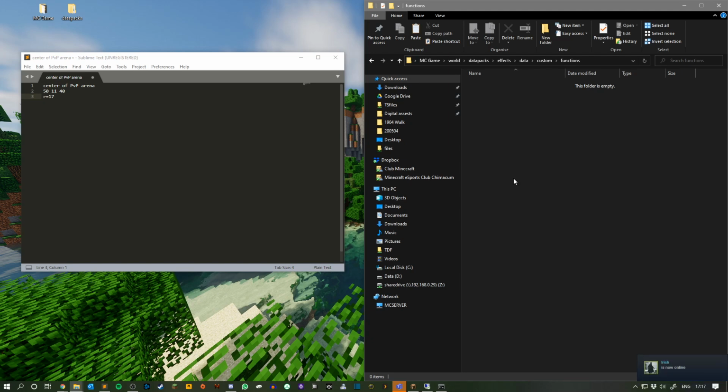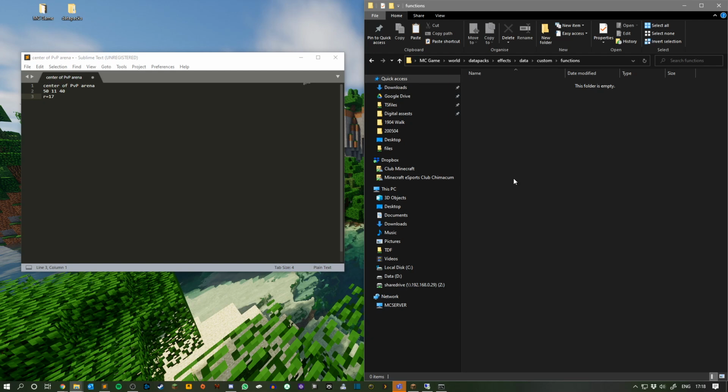So they become part of the actual Minecraft code, and you can execute them or make them run in the game by doing the command /function space custom colon and then the name of the function file.